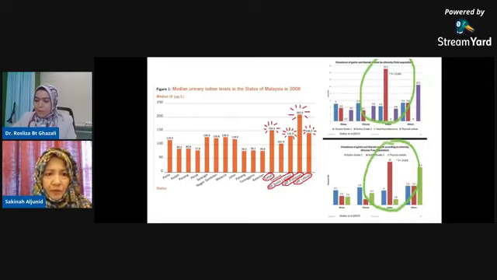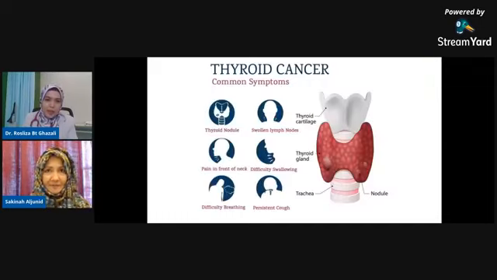Doctor, is it possible to have a thyroid problem but you don't have swelling? Or when it swells, when you have goiter, that means it's already teruk? Good question. Sometimes, most of the time people get swelling but no thyroid symptom. This is something that we have to be worried about because it may be a sign of thyroid cancer. Those people basically don't have hypo or hyper. This is a normal function of the thyroid gland, but they got swelling. So this is a sign of thyroid cancer.